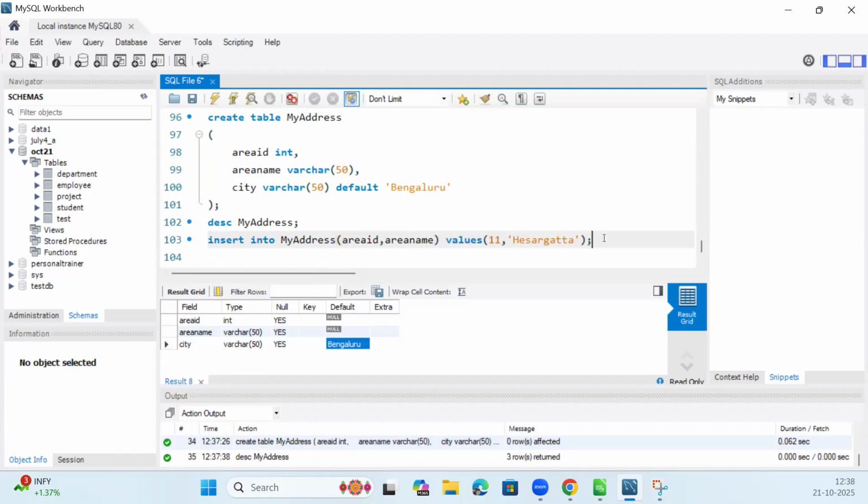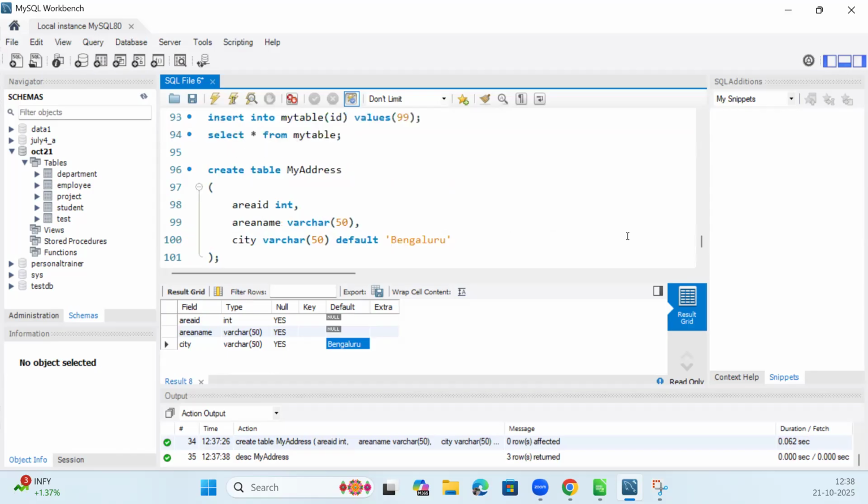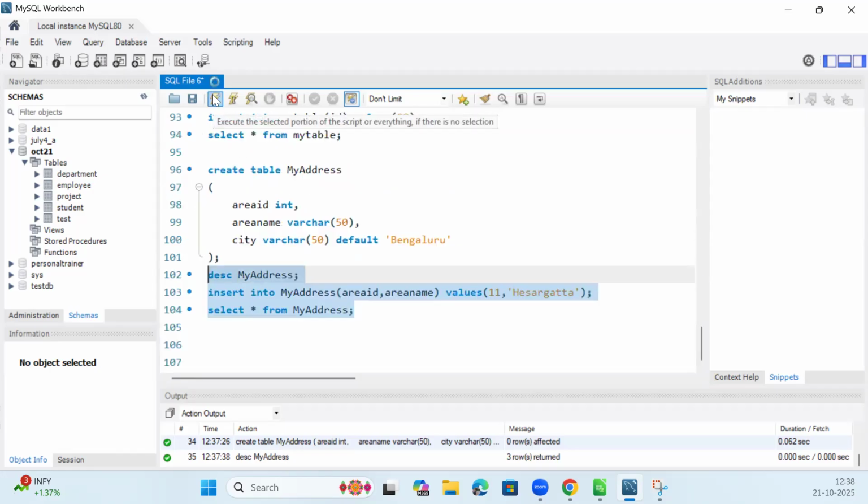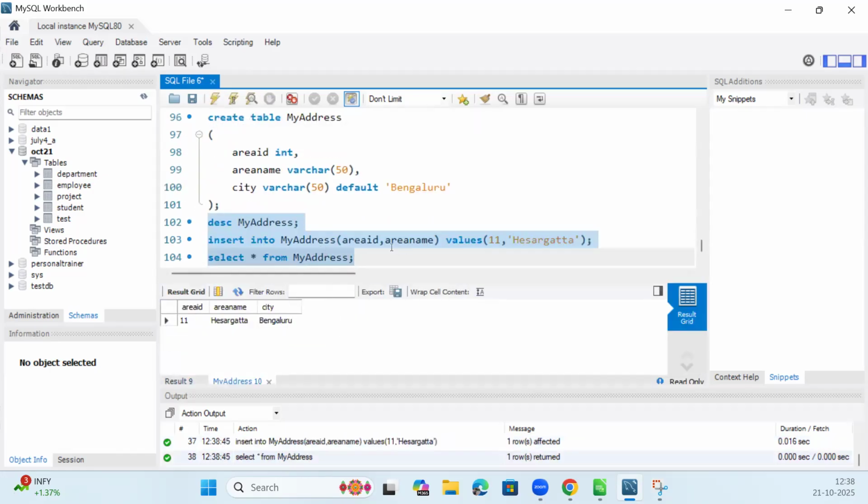And then select star from my address. So if you notice, 11 is area ID, area name is Hazirgata. We have not given the city by the way. By default, it took Bangalore. Okay. What if I don't want Bangalore, I want Chennai? Then just override it.